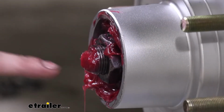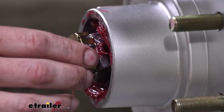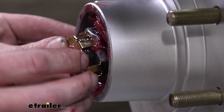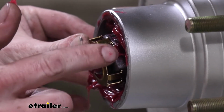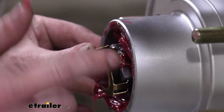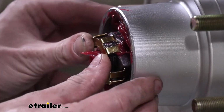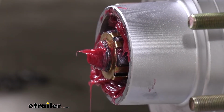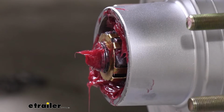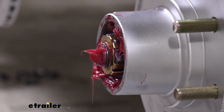Clip's got a flat spot on it that'll match up with our hub there, so it goes like this. And then these little spacers here, they're either going to have one of these ends on one side of a corner and then one on the other, or both of these will be on a flat spot. It'll work in either of those positions. And we were able to slide it in place right there. It looks like it did ever so slightly loosen up. That's okay. We're right there. We're about where we were touching.